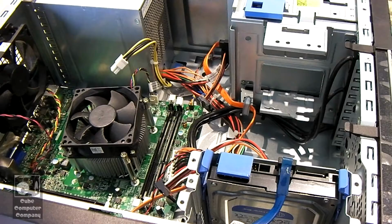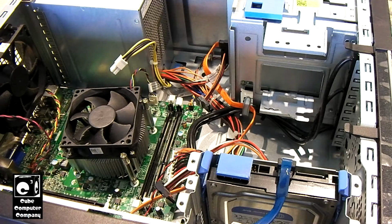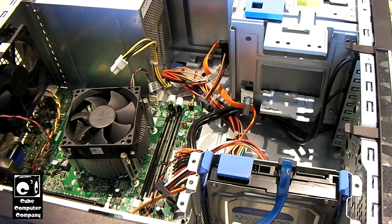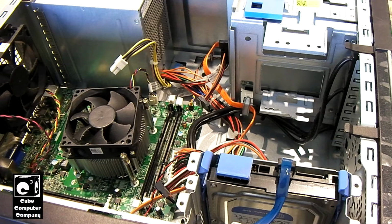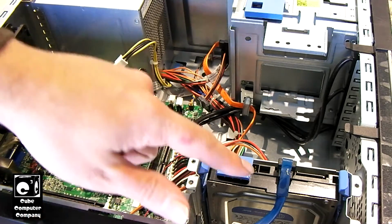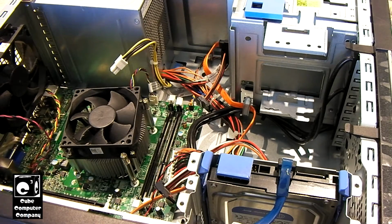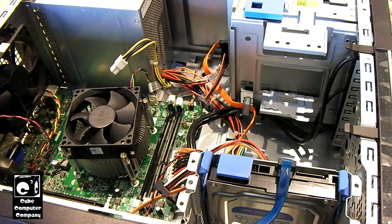Hey everybody, so here we have one of those Optiplex 390 systems. We're going to actually get this one up and going. So this is system number 7. In the previous video where I went through these, I numbered them 1 through 8, and I went through each and did some quick troubleshooting to figure out what was wrong with them. And number 7 here has a bad power supply. So we're going to take out that power supply, put in a good power supply, install some memory. This one has a hard drive in it still, so we're going to test that and make sure it's good. I may even try booting it up with the existing hard drive in it to see what happens.